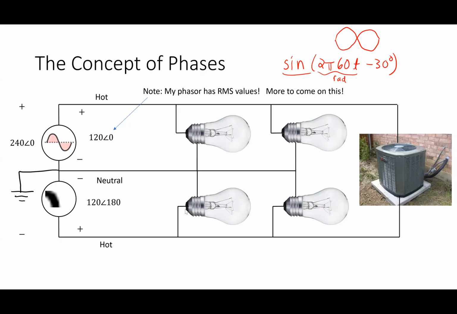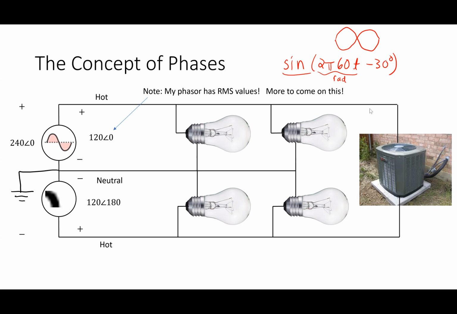All right, so I mentioned we're talking about single phase power. This is what single phase power really typically looks like in your house, right? You get two voltages that are effectively 180 degrees out of phase with each other. So if they're 180 degrees out of phase, when one of them is peaking, the other one is troughing, negatively peaking. So if I subtract the two of them, what would I get? I get 240 volts with an angle of 0 degrees. All right, that's what I would end up with.